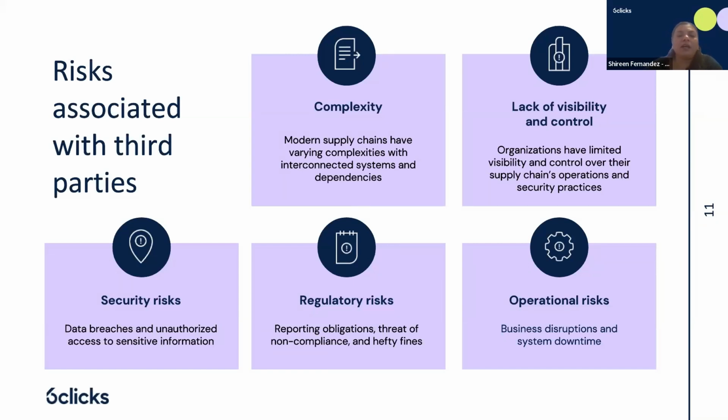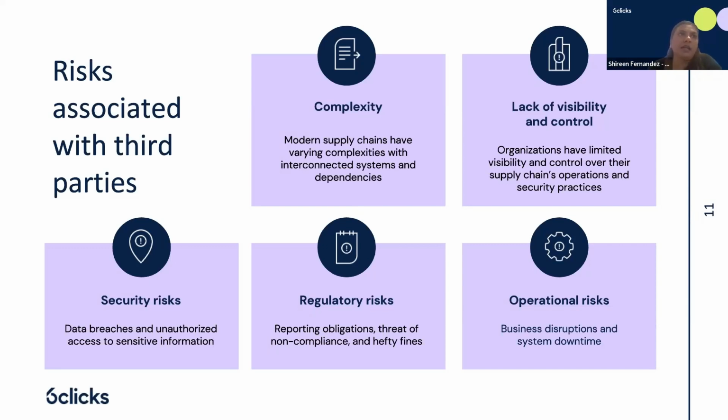So all that being said, just looking at the risks associated with third parties and why this space has dramatically changed over time. One is we are obviously seeing an increasing level of complexity in the modern supply chain, especially when businesses are trying to secure their supply chain. They're trying to create the different tiers of suppliers as backups. So we're dealing with a really complex space that sometimes spans multiple jurisdictions. And when this happens, the type of regulations that you need to comply with also changes with your third-party vendor management strategy.